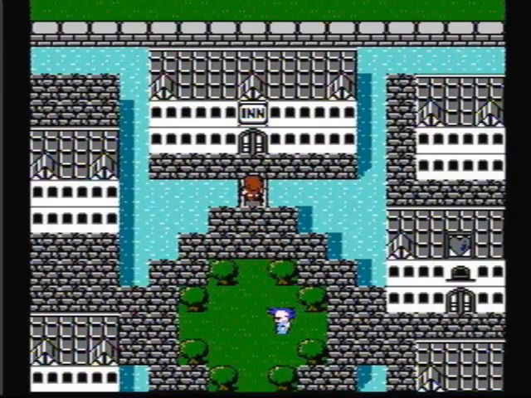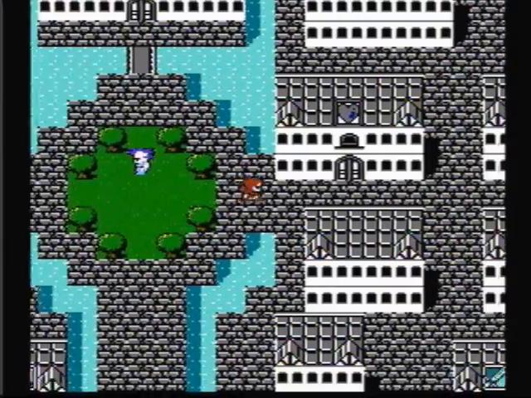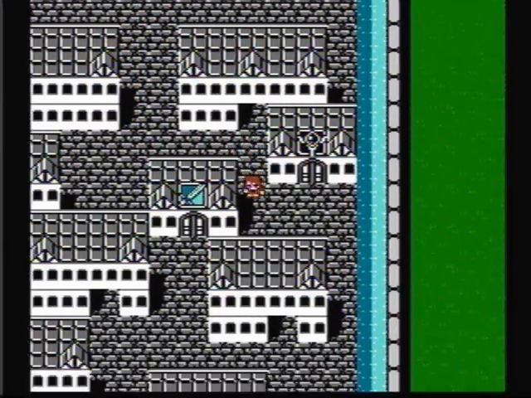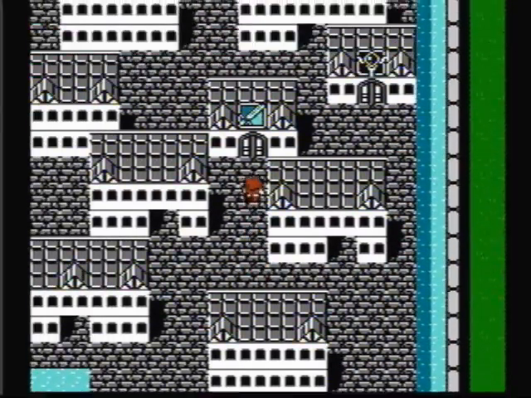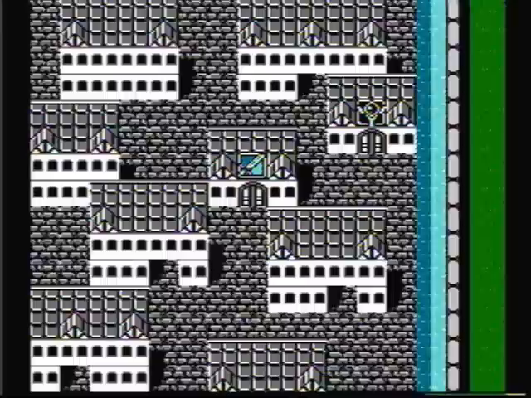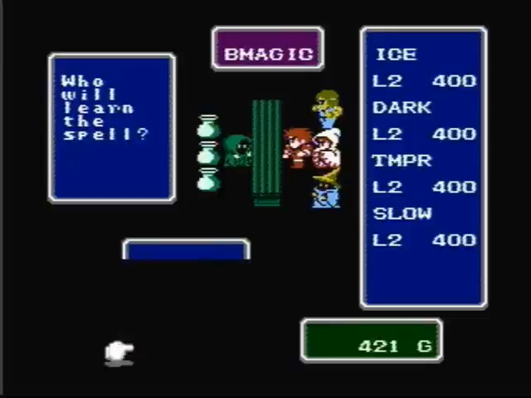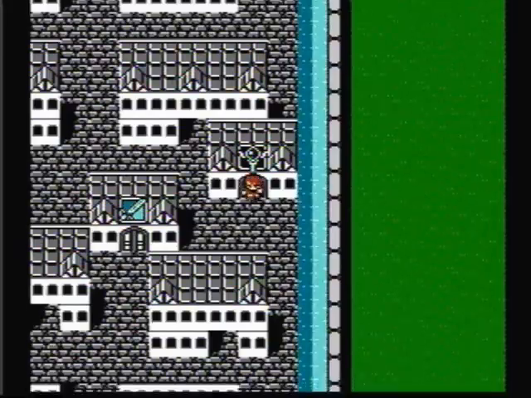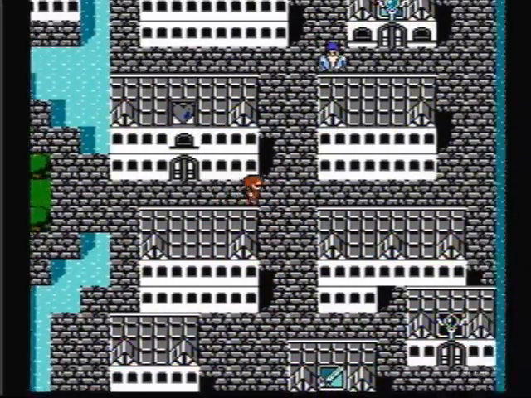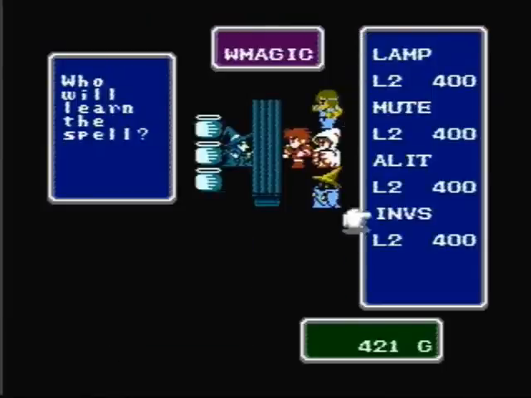Now that we've beaten the pirates, let's walk around town and check out the new shops. In the weapon shop, I'm going to want a short sword. Even though the hand axe has 1 more damage, the short sword has 5% better hit percentage. In the black magic shop, I'm going to want the 3 spells Ice, Temper, and Slow. In the white magic shop, I'm going to want the 3 spells Mute, Anti-Lit, and Invisibility.